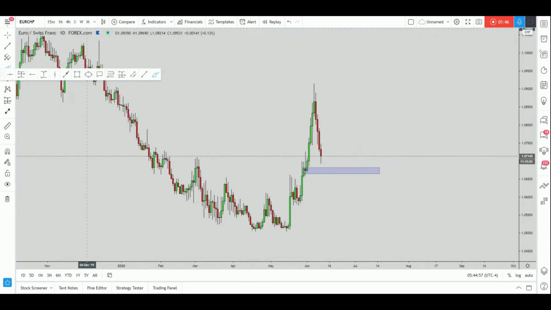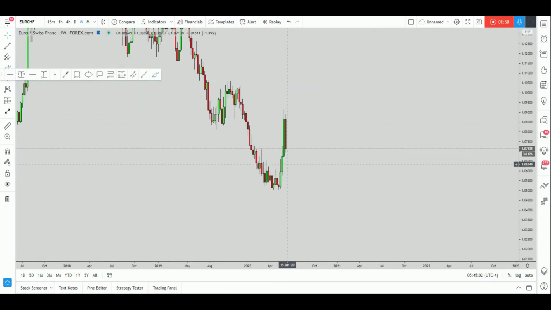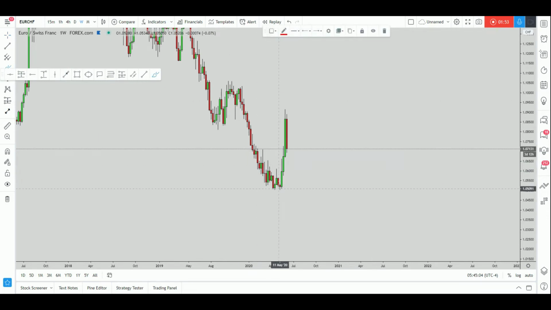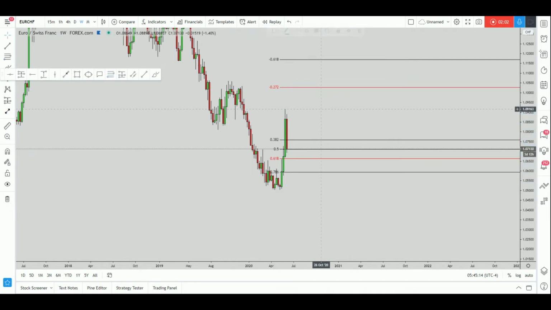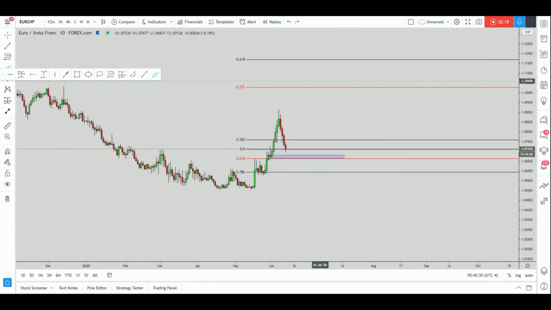Now, to understand where the next opportunity is, we first need to see what kind of situation we have on the weekly time frame. In fact, on the weekly, we have a market that, as we said, had created a strong impulse. Now, if we want information on the retracement, we have to take our Fibonacci on the impulse. And we can see that currently the market is sitting at the 50% retracement. Now, going down on the daily, what we can notice is that at the 0.618, that is where you really have the structure. You really have a strong demand area.